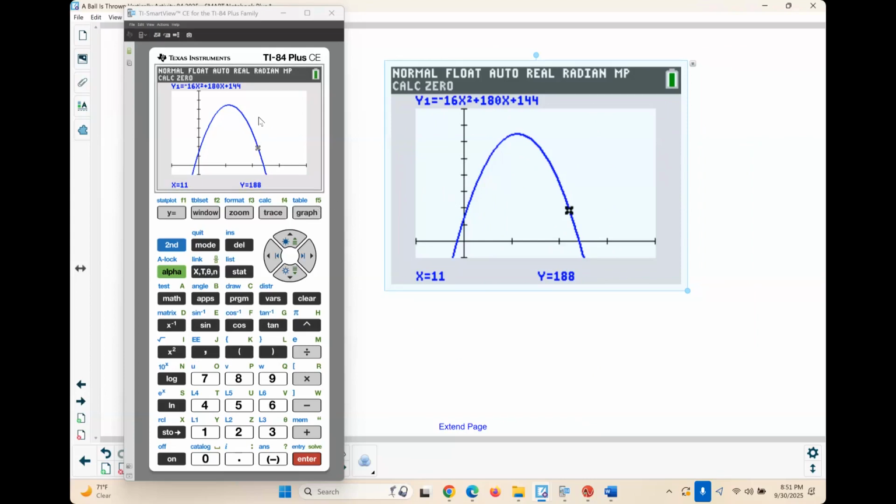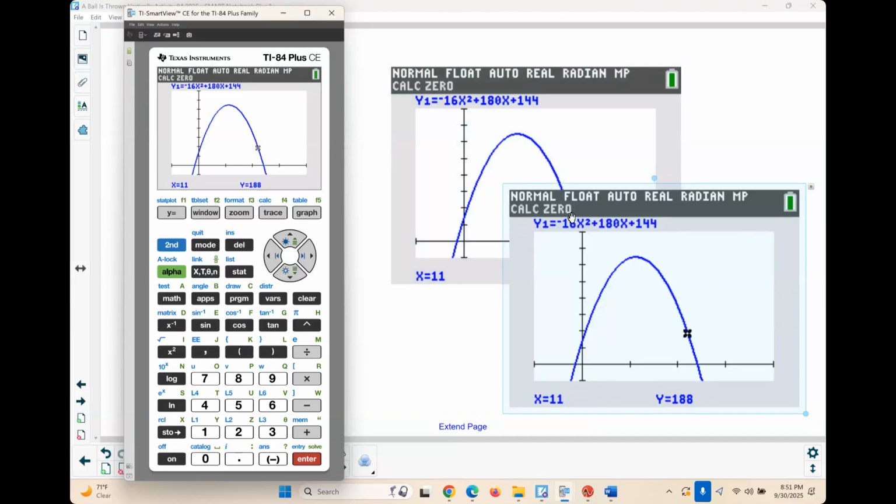So what you do is you left click right on the graphs on the screen and drag and pull it off, and you can bring it into, I use Smart Notebook, but it's Word, PowerPoint, other things like that. You just drag and drop, which is beautiful, and then you can resize it.